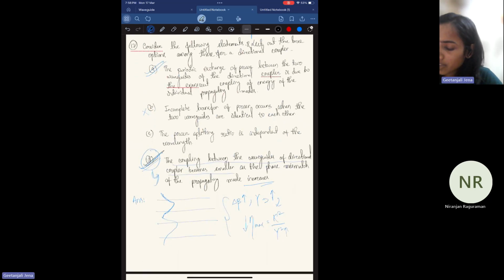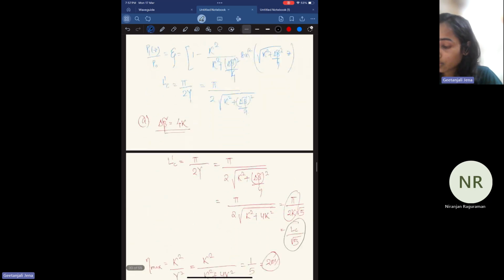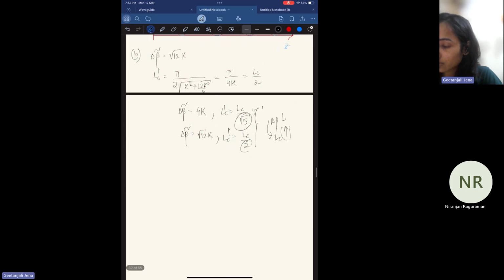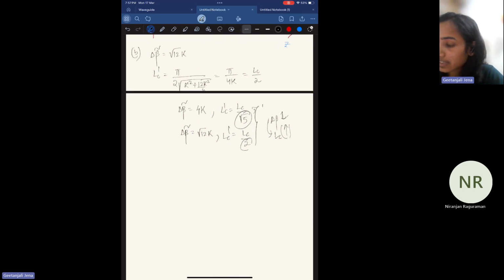So in this problem, it was asking about what is the efficiency of coupling. It's not asking about what is the coupling length. It's like whether eta maximum is higher. So coupling is basically decided by eta max, right? How much amount of power is coupled to port 2. So that is why we have looked at eta max for this. But LC is inversely proportional to delta beta. So when it decreases, it will increase.